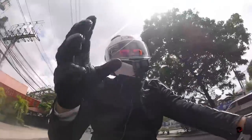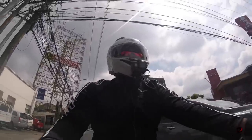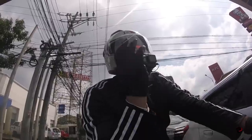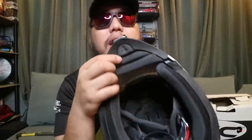Just by the looks of this helmet, just the outside look, it looks badass already. You can tell that this is a sporty kind of helmet, which will do just fine at high speeds. It's comfortable inside. From a motovlogger perspective, this is a perfect helmet since it has room right here in front on the modular area, where you can speak. I got a lot of room here. See, this is what I mean about having a lot of room in the front when you're talking, because on my other helmet I barely have this much, and with this helmet it's this far. It gives your voice inside the helmet more room, so it'll be clearer. You heard my voice, right? It's as clear as crystal.